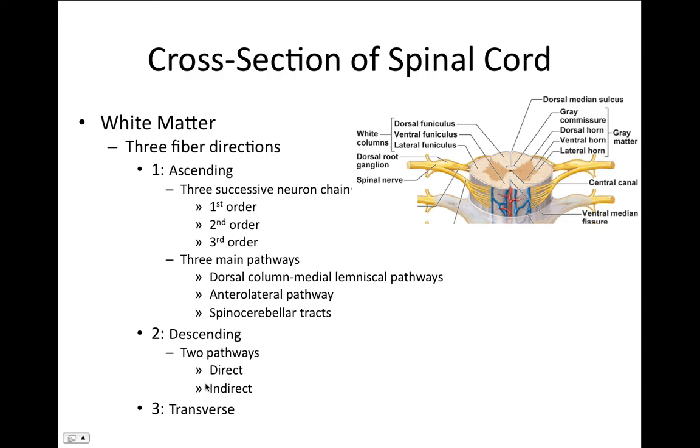So what is the white matter? Well, white matter, as you know, is going to be the axons because it is fatty tissue. The myelin surrounding those axons will give that white color to the central nervous system. So the main orders that we're going to be looking at, or the fiber directions, are going to be ascending, descending, or transverse. So ascending would be, of course, going up. So that is going to send a signal up to the brain and relay the information from the sensory to the brain for processing.